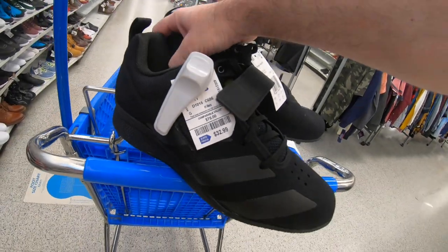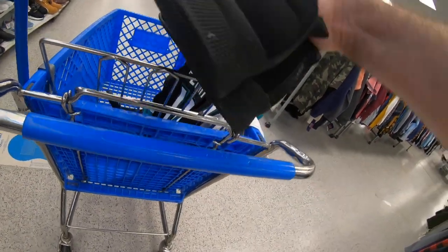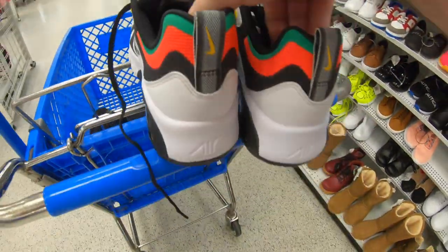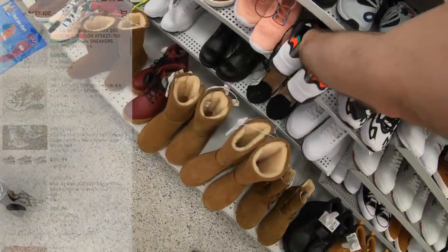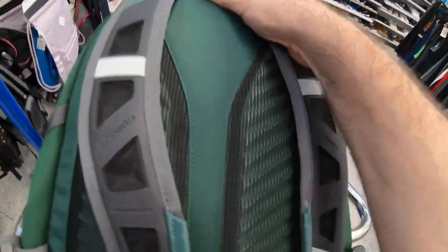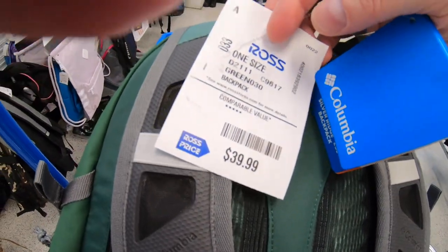Here we have some all-black Nike Adidas weightlifting shoes — I love picking these up, and I haven't found an all-black colorway like this before. Really sharp, good-looking shoes. Down in the kids section I find these Nike Air Max 200 with a Jamaican colorway — really good-looking shoes in a kids' size 4.5. Several listed on eBay, only a few sold, anywhere from $80 to $100. Ross actually has two pairs. Before I leave, I check out the backpack section and run into this Columbia green backpack — selling on Amazon for about $96, Columbia retail $125, Ross price $40.